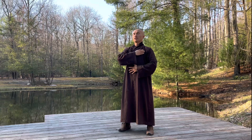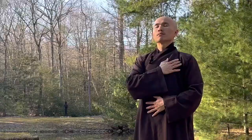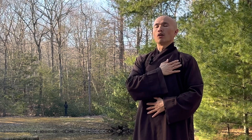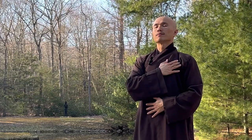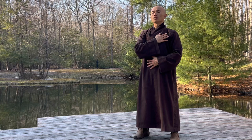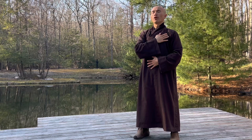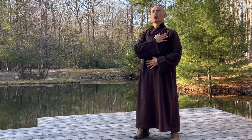One hand on your heart, another palm on your lower abdomen. Close your eyes to feel your body. Breathe in — feel your lower abdomen rising. Breathe out — feel your lower abdomen falling. Inhale, exhale, and relax your body. Feel your heart warm, feel your whole body warm, feel your palms. Feel grateful to your heart, to your lungs, to your kidneys and to your whole body — all internal organs always there for you, to be alive and to practice. Offer a gentle smile and gratitude to the whole body. Thank you for being there.